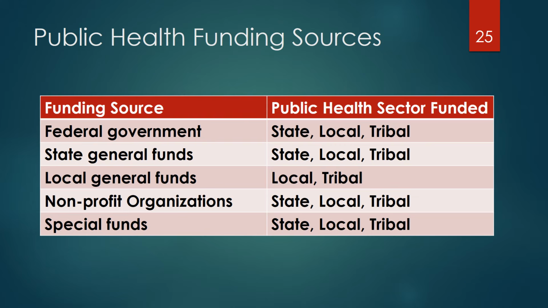The next several slides will briefly discuss public health funding sources, including the federal government through various programs and grants, and state general funds, local general funds, grants from nonprofit organizations like the Robert Wood Johnson Foundation, Bush Foundation, American Heart Association, American Lung Association, etc., and special funds like fees, fines, tobacco settlement dollars, etc., for state, local, and tribal public health programs as listed. Funding for public health varies based on the programs provided by a public health department and the roles public health plays in meeting the needs of populations within their jurisdictions.